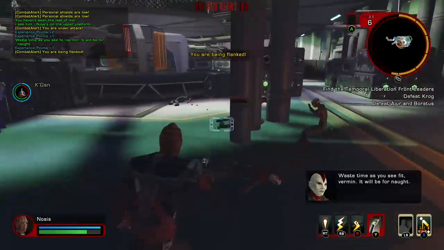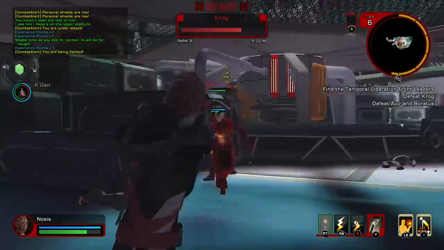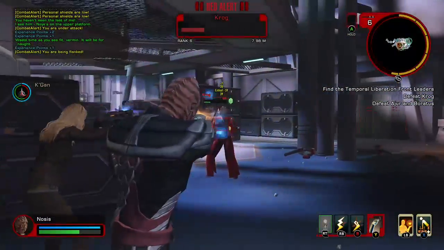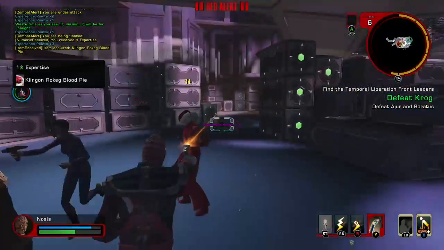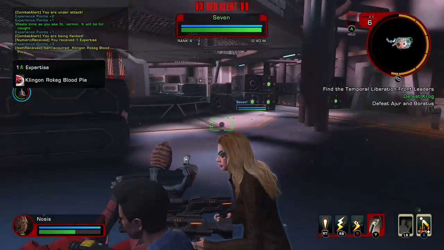Again, we're going to pick off all the weaker ones, so that, again, we can just sit here and tank the boss. And if I walk slowly to the left or right, she'll miss me. So that's cool.